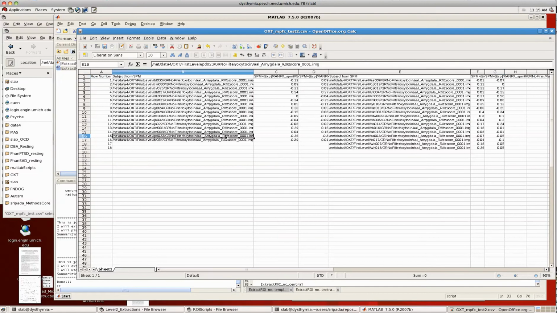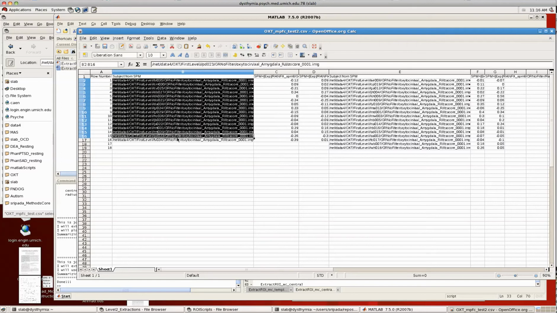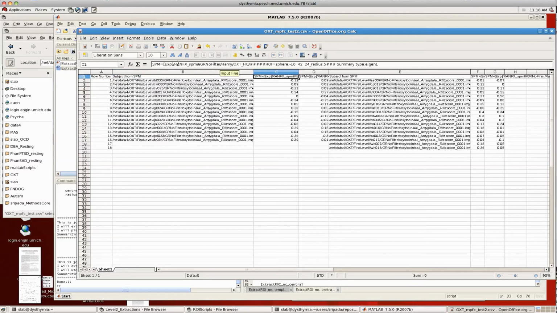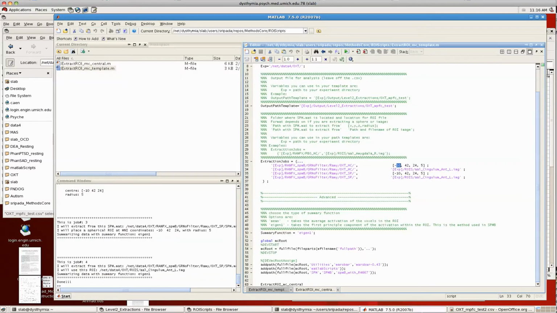In other words, from this output file, I know exactly what spm.mat I used. In particular, I know exactly what are the images found from that spm.mat, as well as which spm.mat was used. And I know exactly which ROI I had specified, as well as the type of the summary function. So all the information that you would ever want to log is right there in the output file.